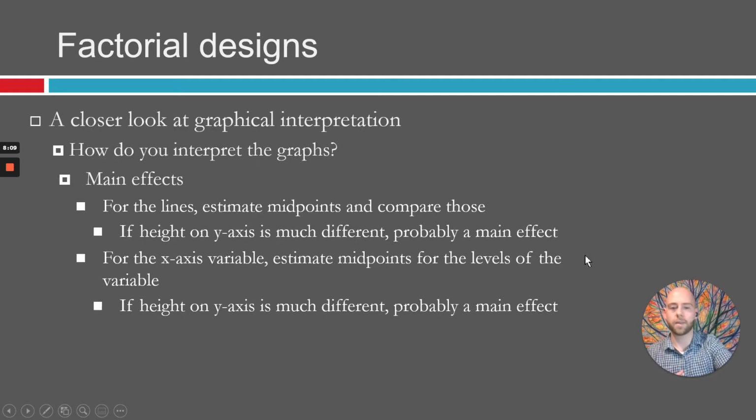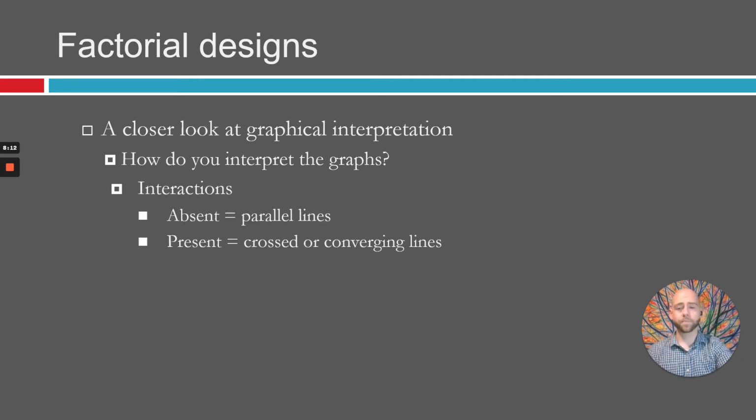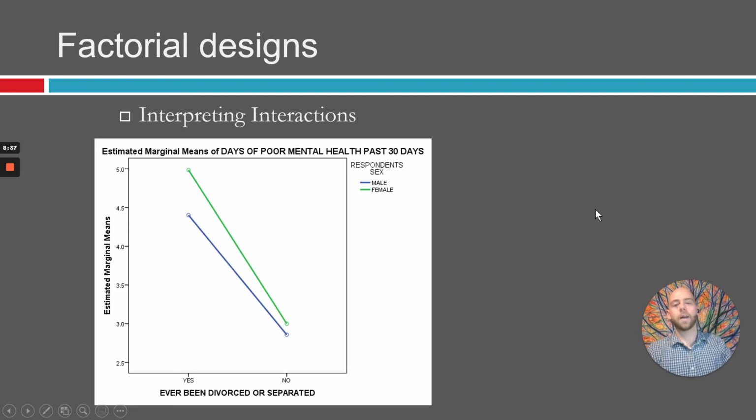Sorry, I thought I had an example here, but I'll get back to that in just a second. So, if you are just looking at the graphs again, we've talked about if they're crossing or converging, then that's going to indicate that there is an interaction. If there is no interaction, then the lines are going to be parallel with one another, whether they're both going up and down, or that they're completely horizontal. If they're not crossing one another, that basically means there is not an interaction. But it can be difficult really to interpret when there is an interaction, when there isn't.